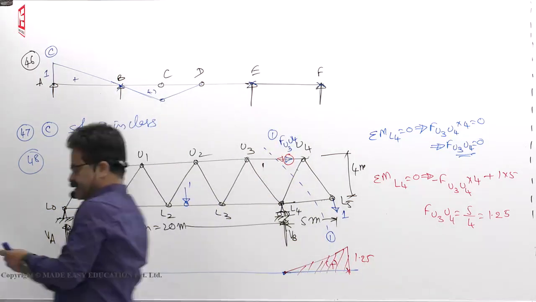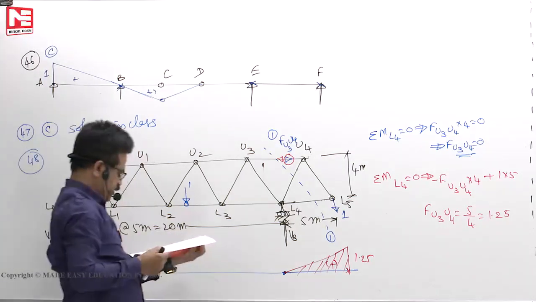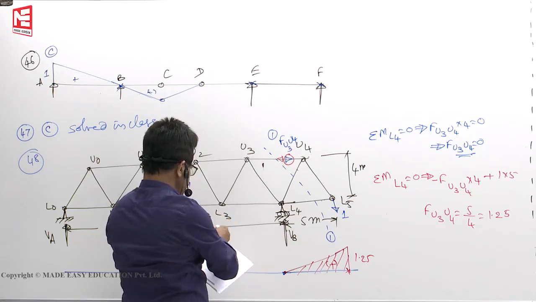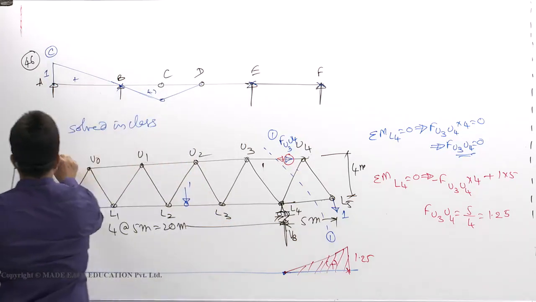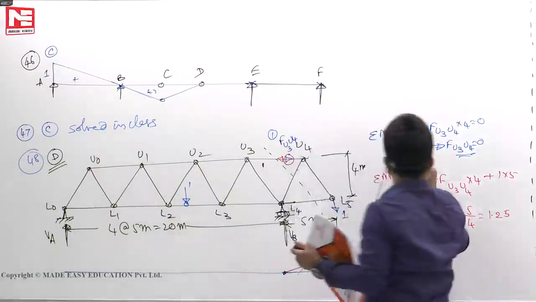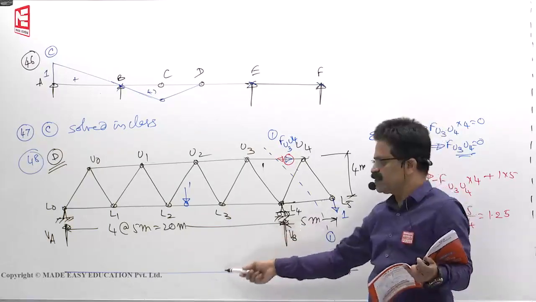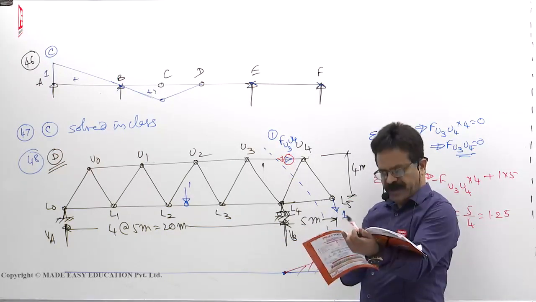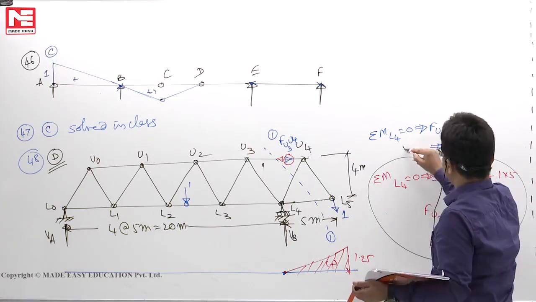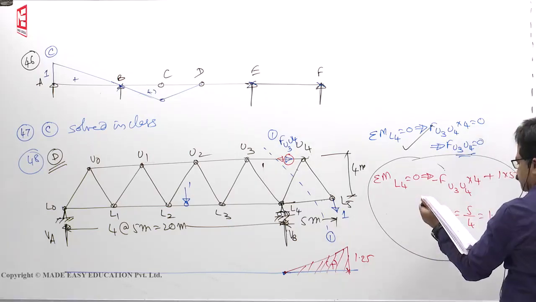So which option matches like this? You see here 1.25. 0 plus 1.25 means D is the answer. 48, D is the option. This is valid whenever the load is anywhere between L0 and L4, it is 0. Then that matches only with D. This analysis is simply a waste of time. Once you find this one, you stop the work, take it, and go to the next problem.